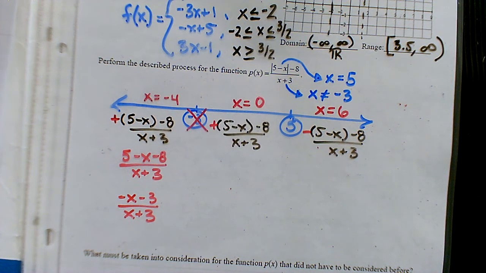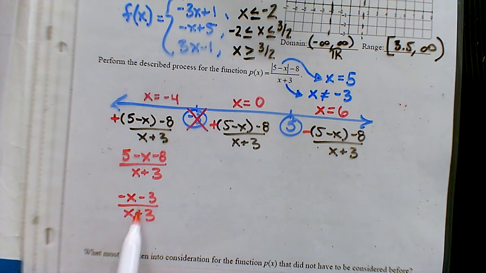Can we keep simplifying from there? Do you guys feel like canceling out those 3's? Do you feel like canceling out those x's? I hope not. Okay, we can't because we are adding and subtracting things. You can only cancel out items that are being multiplied. What do you want to keep doing though?